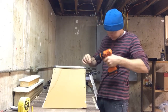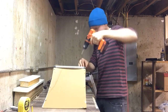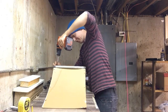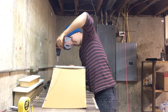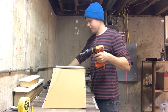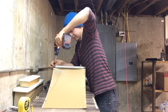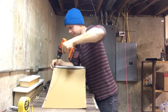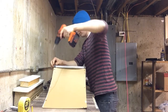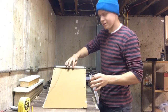Janky. This is all just scraps from around the house. For sure. Probably looks janky too, huh? Whoa! Too much! Okay, that kind of stays in place.